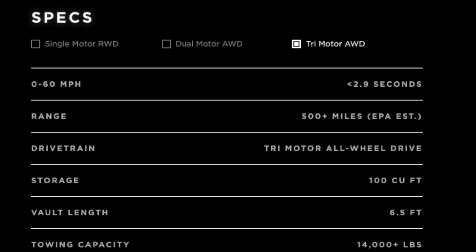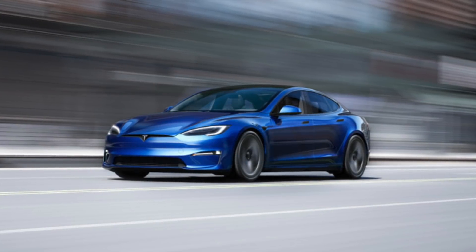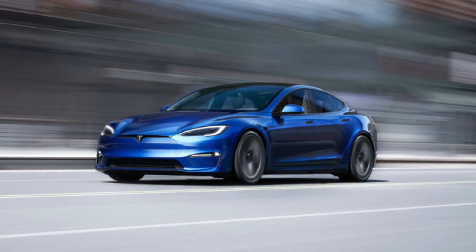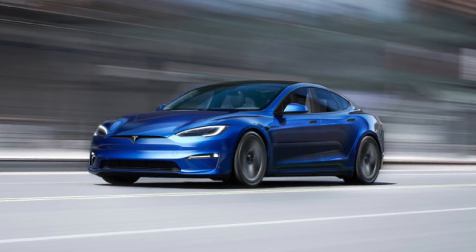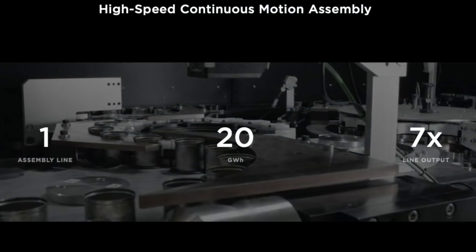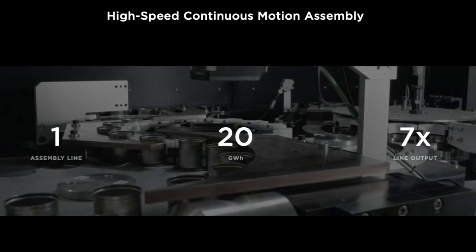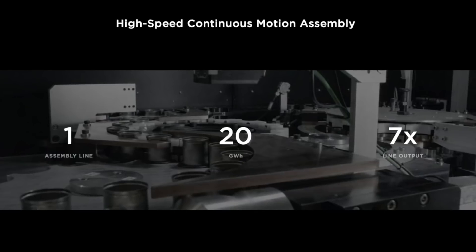Just think about this logically. Tesla changed the battery pack to make their most expensive model the quickest car in the world. They have not delivered very many, and don't plan on ramping up for a few months, so they actually don't need many batteries for it yet. Elon said 1000 Model S deliveries a week next quarter — more likely towards the end of the quarter, not the average. That might be a total of 8000 units, so around 1 GWh of batteries. Kato Road is meant to have a capacity of 20 GWh a year, so this is not a significant number of 4680 batteries to expect, even when you add the Model X.